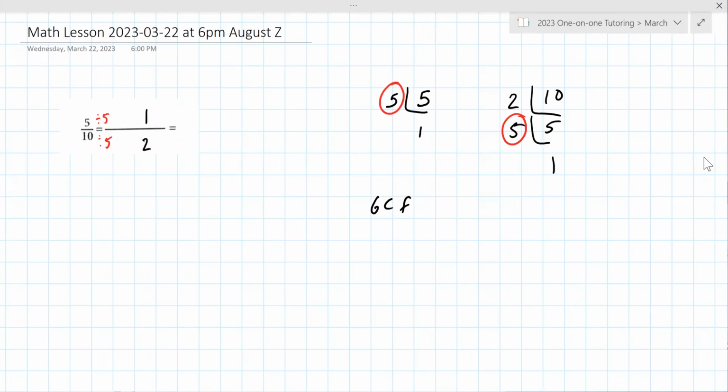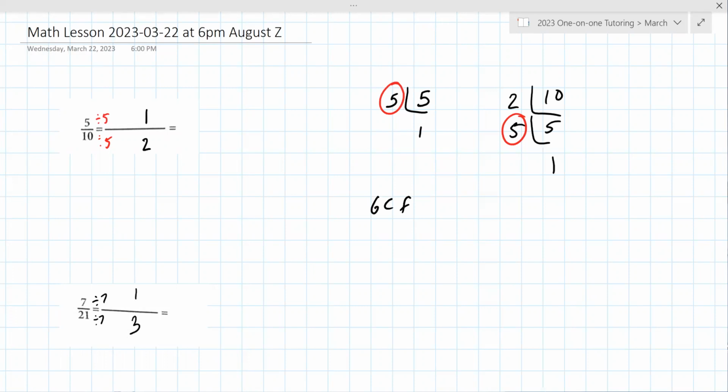1/2. Very good. Now I'm going to jump ahead to another problem that illustrates the same idea, which is that sometimes you just try the smaller number. You really hope the smaller number goes into both. So does 7 go into both 7 and 21? Yes, it does. So this is the case where you divide by 7 and divide by 7, and that becomes 1 and 1/3. Yes.